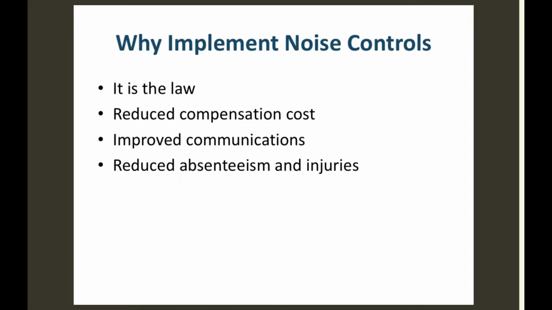Okay, so why implement them? Well, number one, it's required by OSHA, right? It's part of the Federal Register. There's a standard for it. Reduce compensation costs. Now, this is an occupational illness. A lot of people don't realize that they've had the hearing loss until after they've left the job, like years later, so it's a very difficult case for them to make. It doesn't show up so much in OSHA records, probably ridiculously underreported. And because a lot of loud noise causes stress, you do get some absenteeism and injuries. You can't communicate, it's distracting, so it contributes to injuries as well.